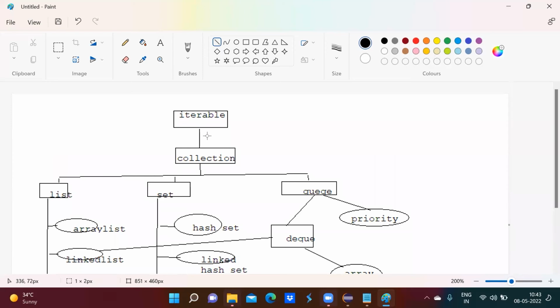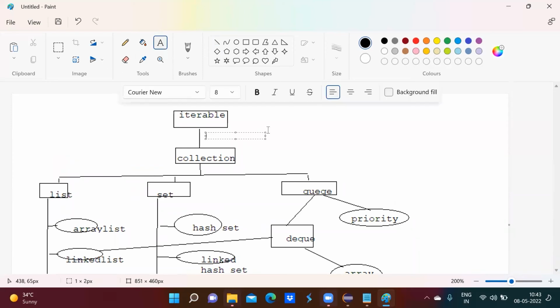Right, so should I write it here, or can you understand? So this is extends. Collection extends Iterable, because Iterable is an interface, collection is an interface, so it will extend. There are two interfaces.